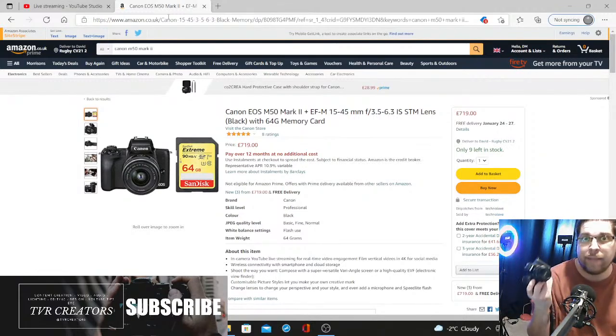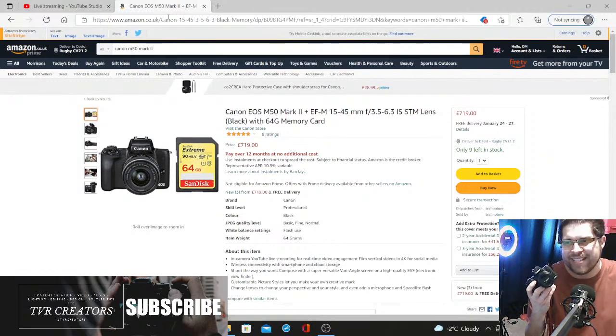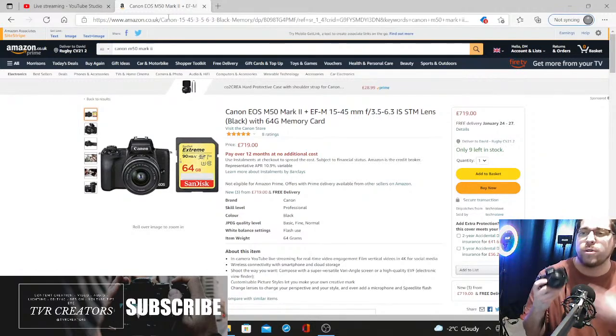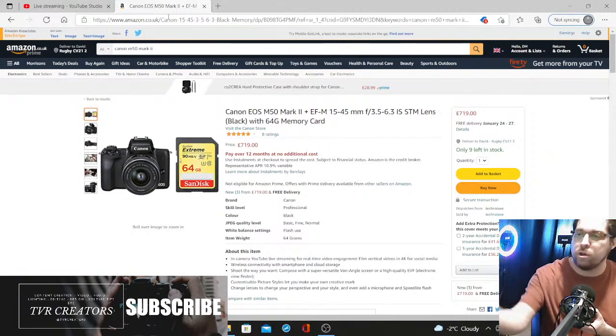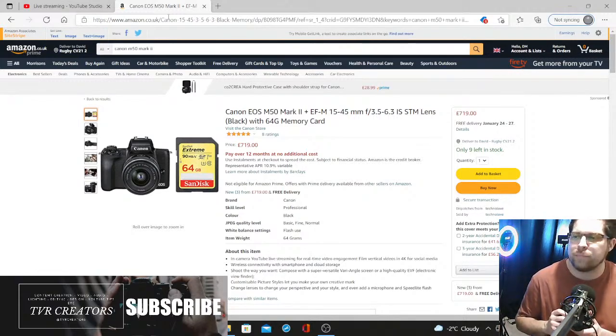And the M2, which we're looking at on the screen, does have a clean HDMI, so it makes live streaming easier. But pretty much apart from that, the M50 and the M50 Mark II are the same. So if you've already got the Mark I like me, I probably wouldn't bother upgrading. But if you don't have the M50, you might want these few extra features, or you just want the newest gadget, so go with the Mark II, especially for that fantastic price.